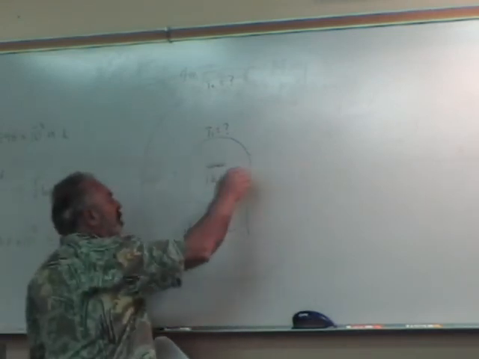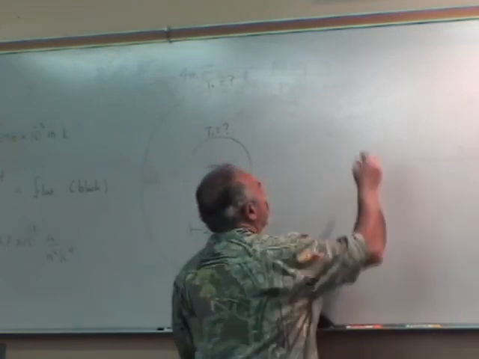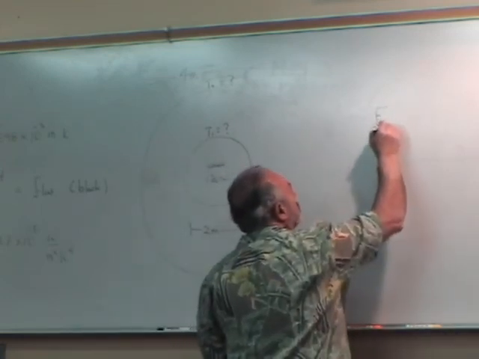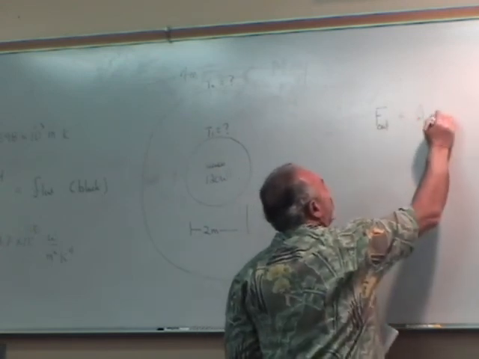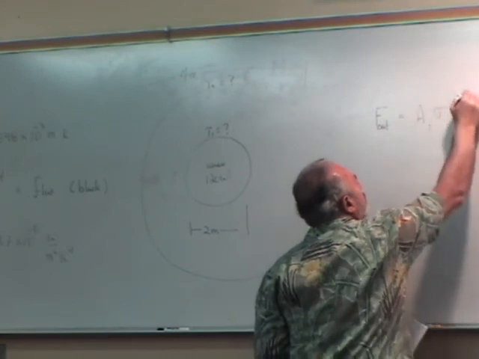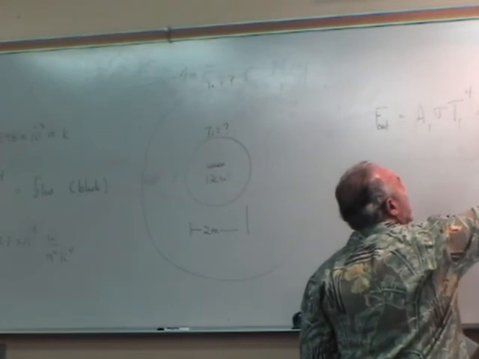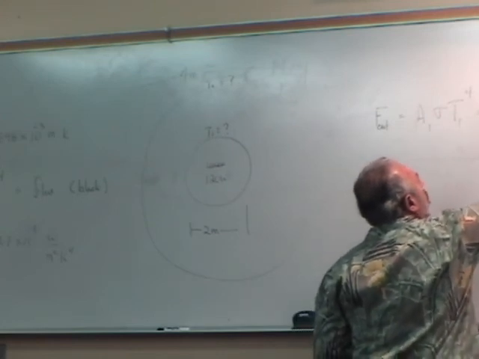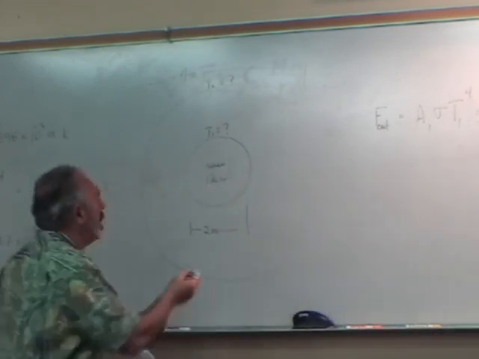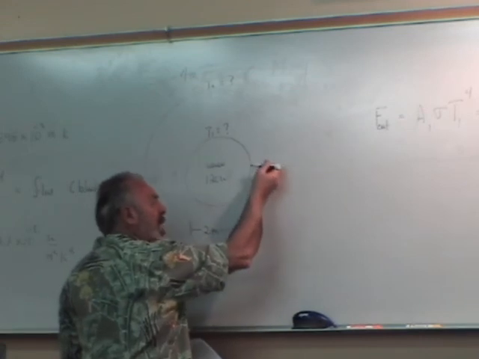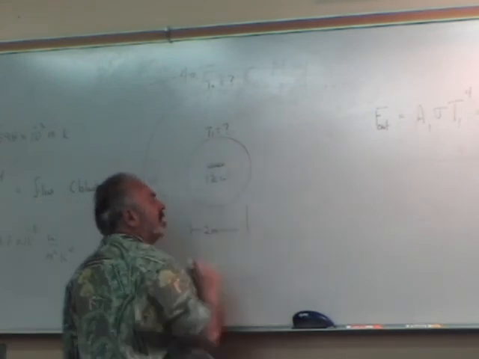This thing has to be losing 120 watts because it's gaining it inside. Hence, therefore, F out, the flux out, must be the area of sphere 1 times sigma T1 to the 4th power. And of course, that is going to be 4 pi r squared sigma T1 to the 4th power, like that. At the same time, the outer shell is going to be warm. It's going to be radiating in as well as out. So there's going to be an outflux and an influx at this surface.